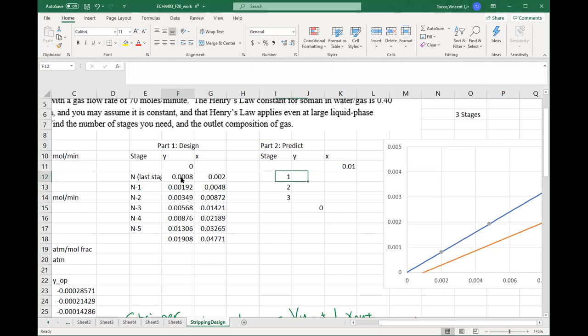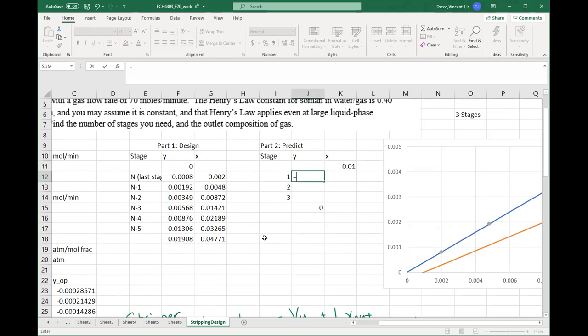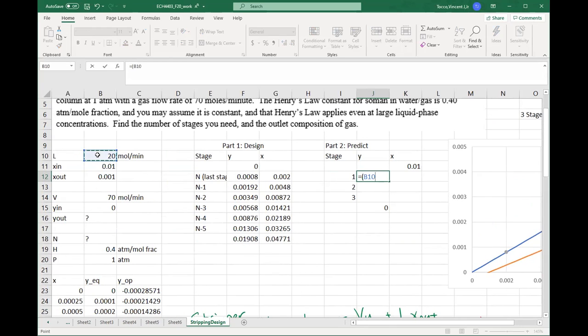I can take my equilibrium data and my operating line and plug in formulas for Y and X. So Y of n plus 1 is equal to the stripping section, the stripper operating line. So it's L divided by V, and those don't change, multiplied by X n minus 1 minus X out. And this is the one that I will have to guess and check.